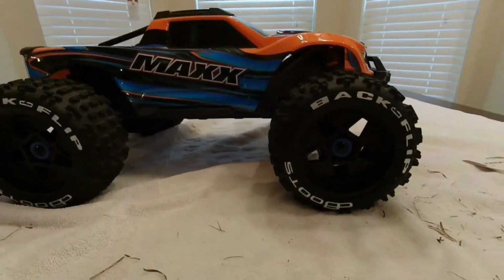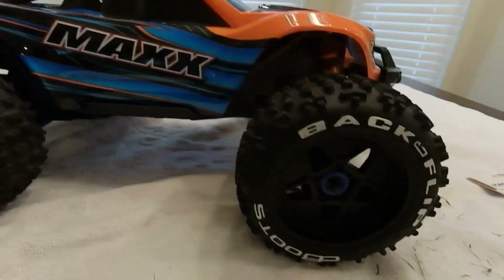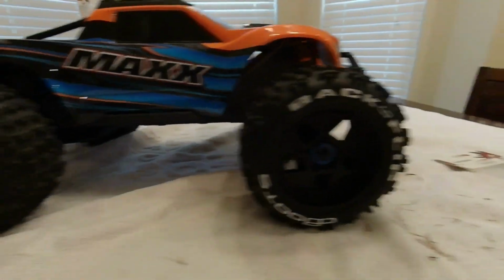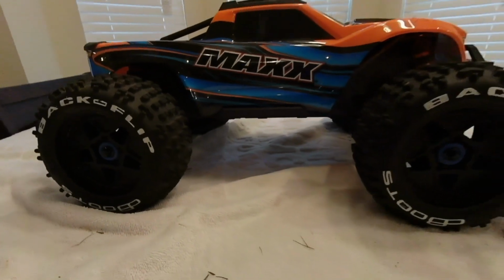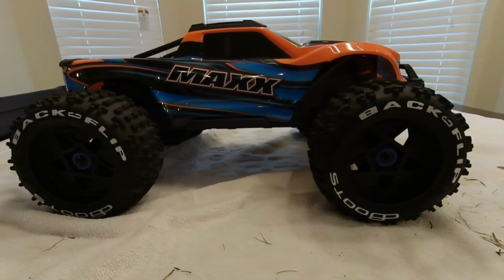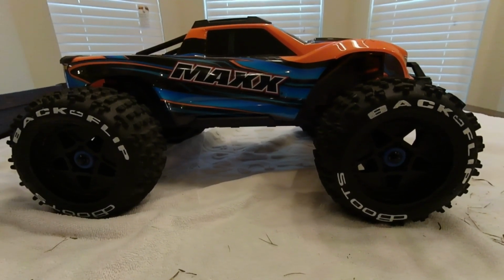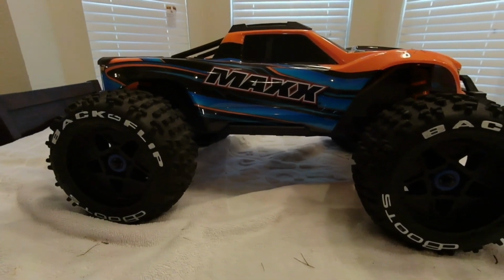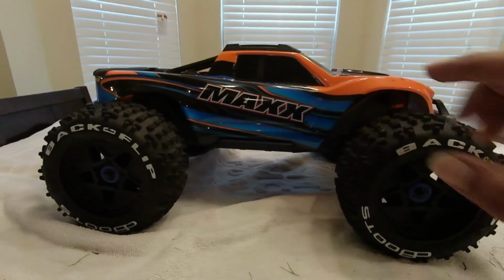He was running the eRevo tires. These are not quite as big as the eRevo tires, not as tall or as wide. And he wasn't having any scrubbing issues, so I don't think I will either. Like I said, I just hope it holds up and I don't break anything, because y'all know I ain't with breaking my stuff. But yeah, fellas, it was just a quick video. Next time you see this Maxx, it'll be running on these.